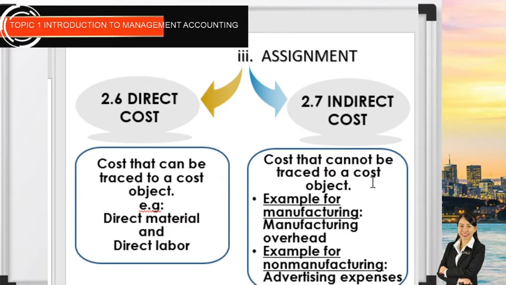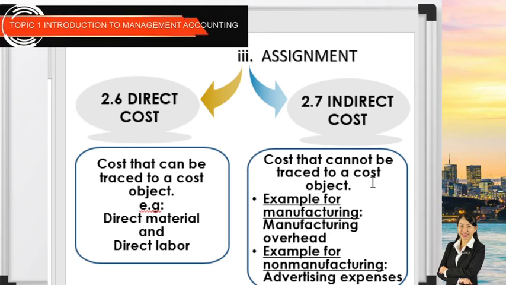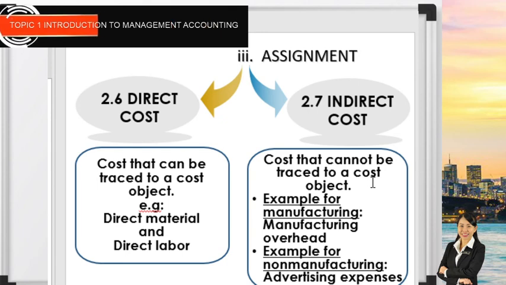Example, for the end product like a table, we have difficulty identifying how much utility fee we need to incur on it. We can't define how much utility fee, electricity fee, or rental fee is incurred for that product. Compared to direct material and direct labor, which we can easily track to the cost object, for manufacturing overhead and all operation expenses, it is difficult to track the cost object.